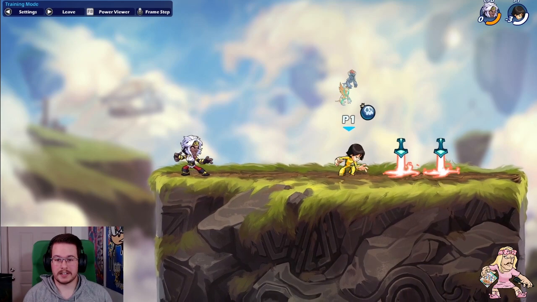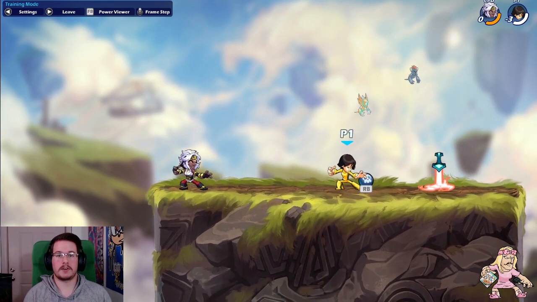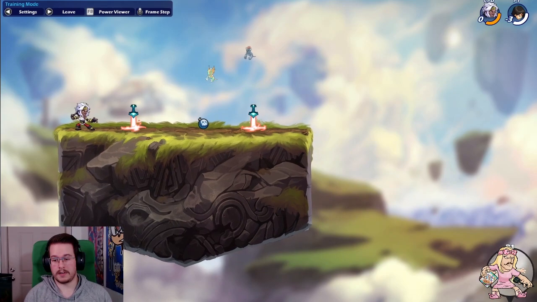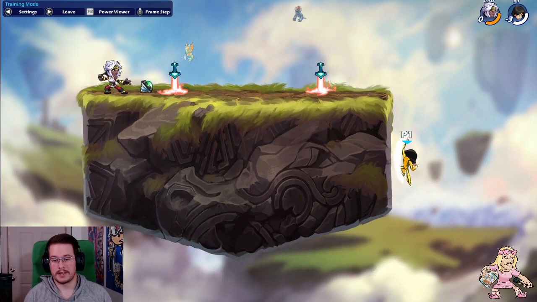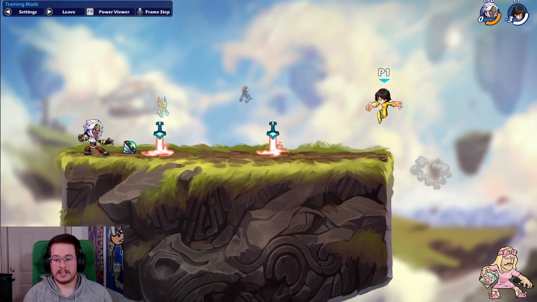Alright, so on to the next. You have 3 jumps and you have a recovery. Your recovery is also an attack. However, it's a long-lasting attack and easily punishable. But, say you're all the way over here, you want to come back to the stage, bam, I use my recovery, I'm already over halfway to the stage. Simple as that.